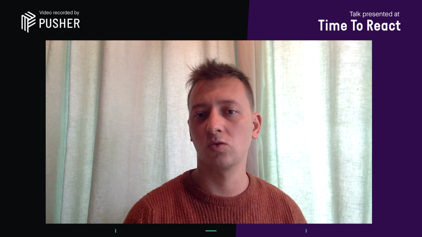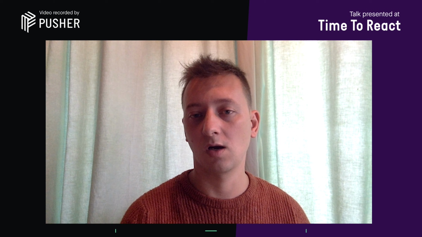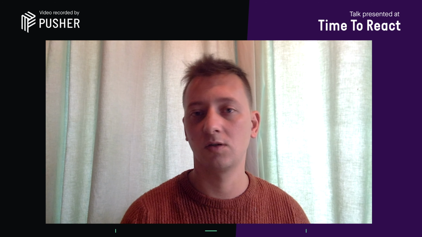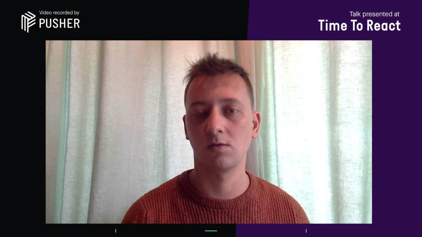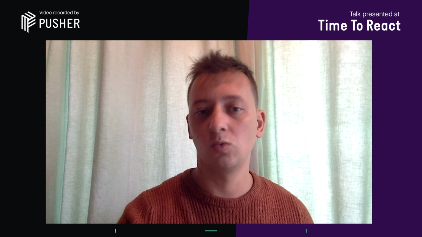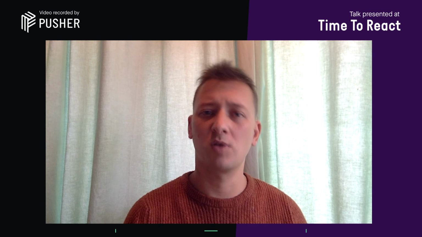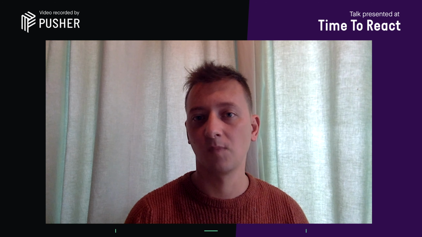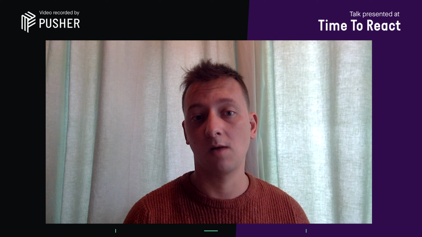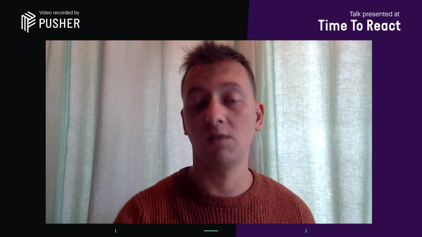A classic use for this one is modal windows. That's going to be the one that we're going to cover today. We're going to see further down the line another one that is just as important. A modal to render at full screen must live outside of the element so it can be properly styled using CSS. In the following example, I'm going to show a modal which is defined as a component.